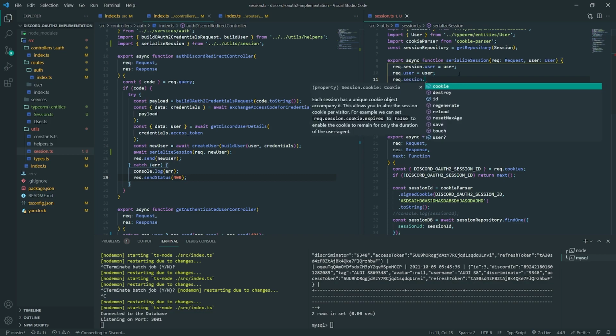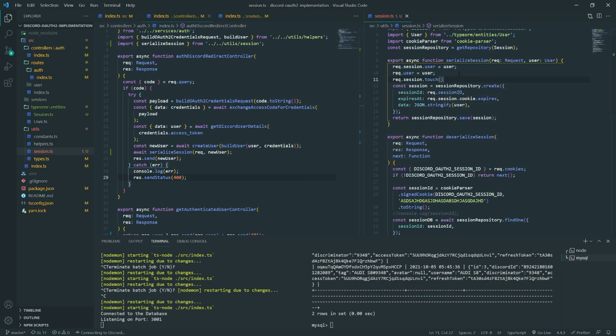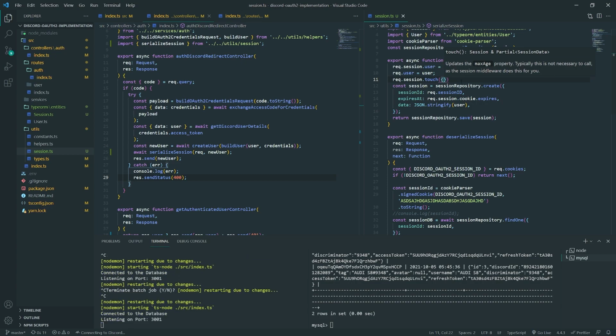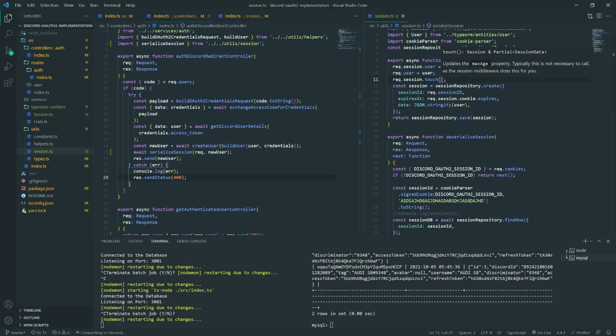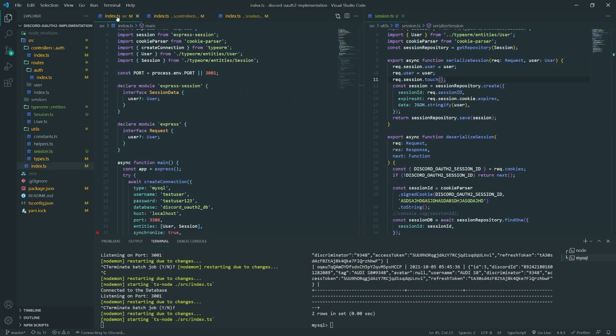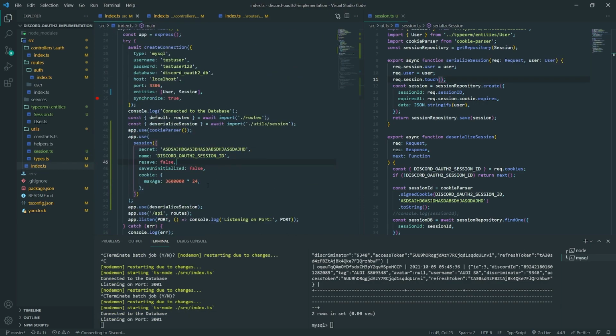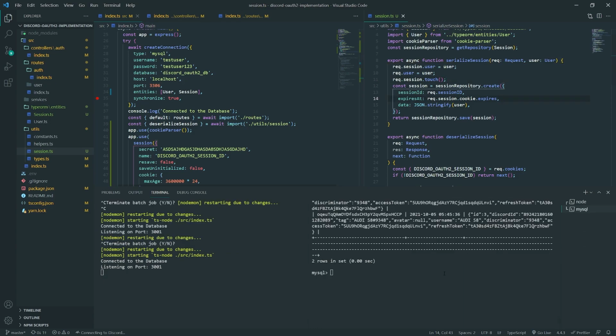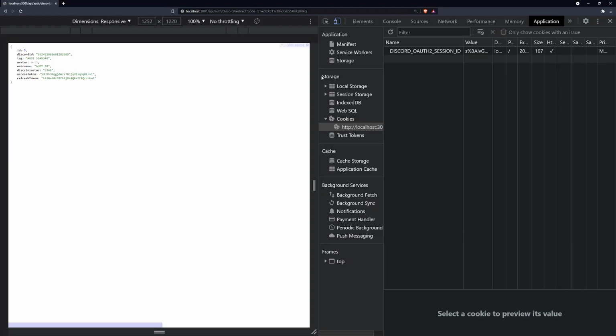Let me see, req.session.touch. It says it updates the max age property. So I think what this will do is it will update the max age for you, so it should actually reset the time. We can actually double check.